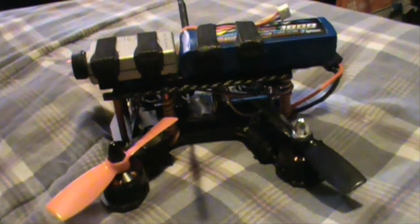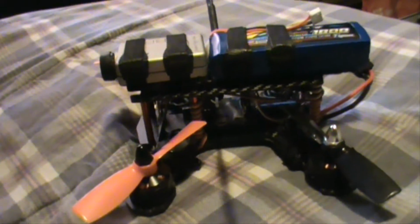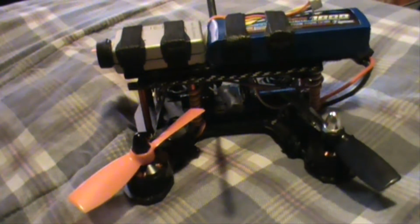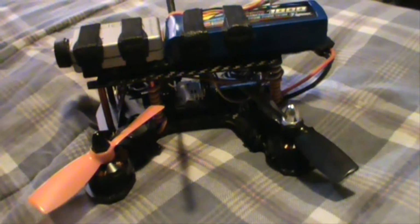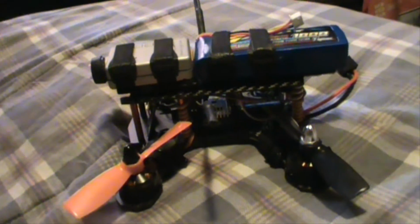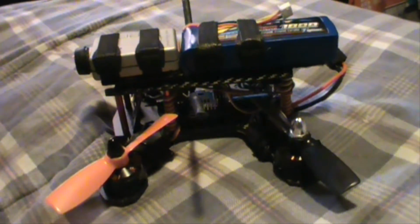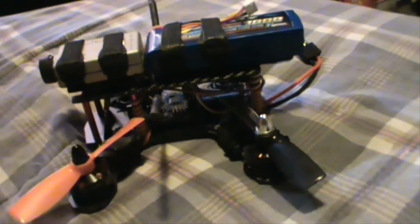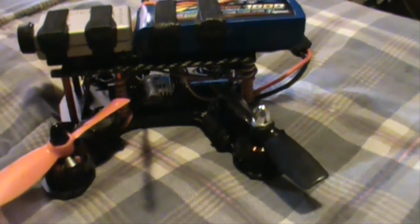Alright guys, so obviously I got the receiver in and I've got everything buttoned up and it's all ready to go. I did take it out for its maiden flight just a few minutes ago, and even though it's running on a 250 ZMR180 tune, it does actually quite well. There's really no problems. I'm surprised, because I figured since it was smaller, it would be a little bit finicky with that. But it didn't seem to be too bothered by it, with having a tune for a larger quadcopter.